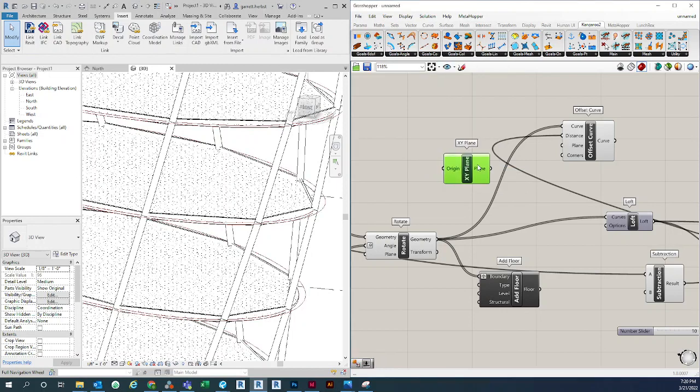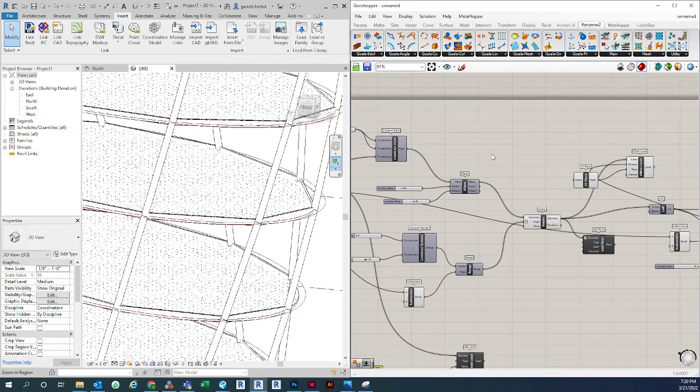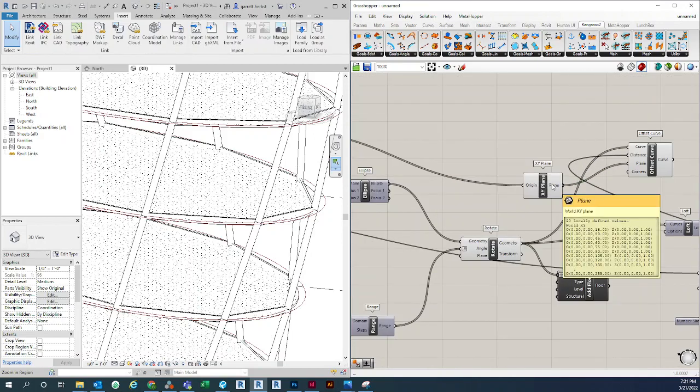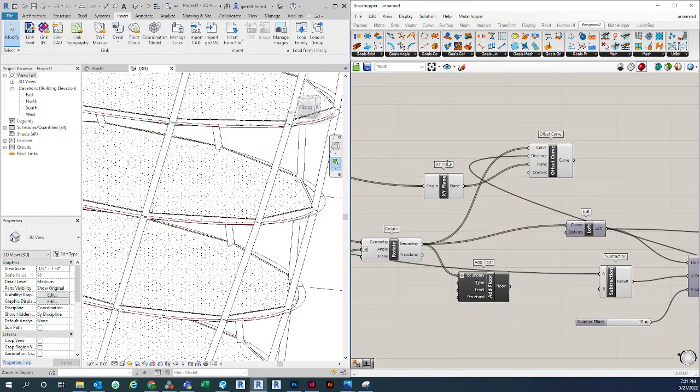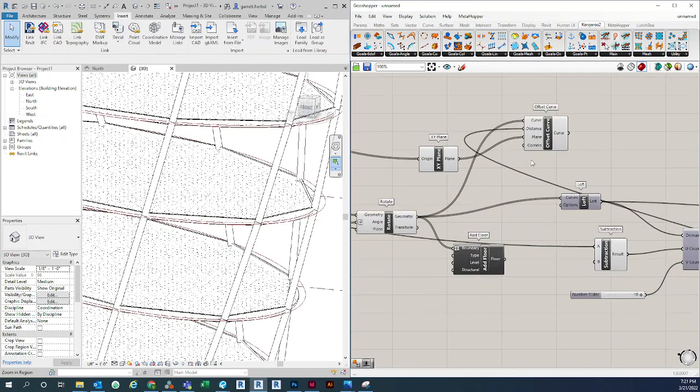XY plane. Let me just make sure that's right. Oh, XY. And we'll want that XY plane to be at every one of these. Yep. All right. Plane curve, and then.